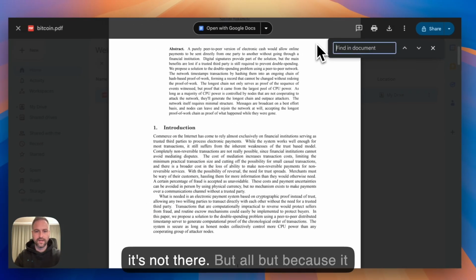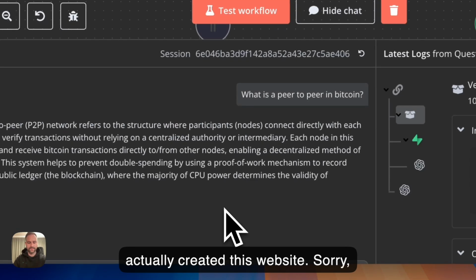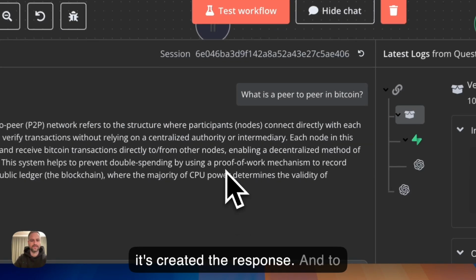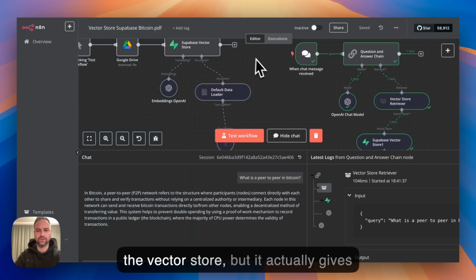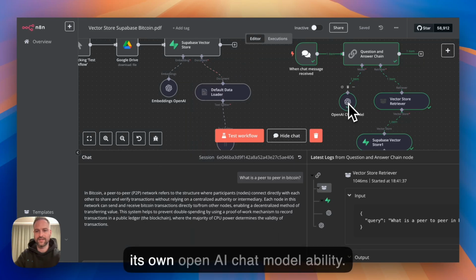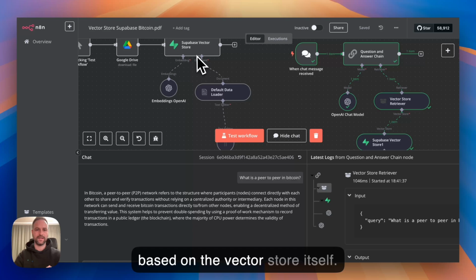Yeah, it's not there. It created the response and summarized it from the vector store, using the OpenAI chat model's own ability, but it gives us only data based on the vector store itself.